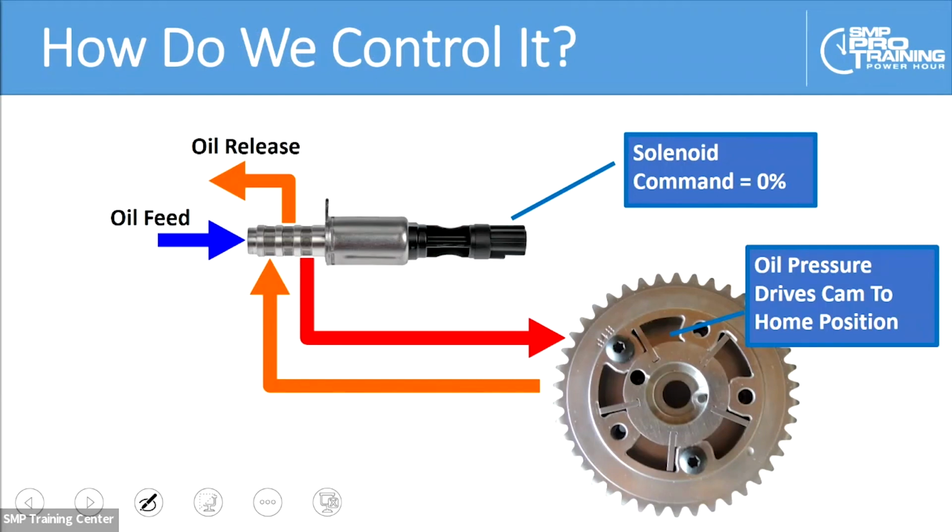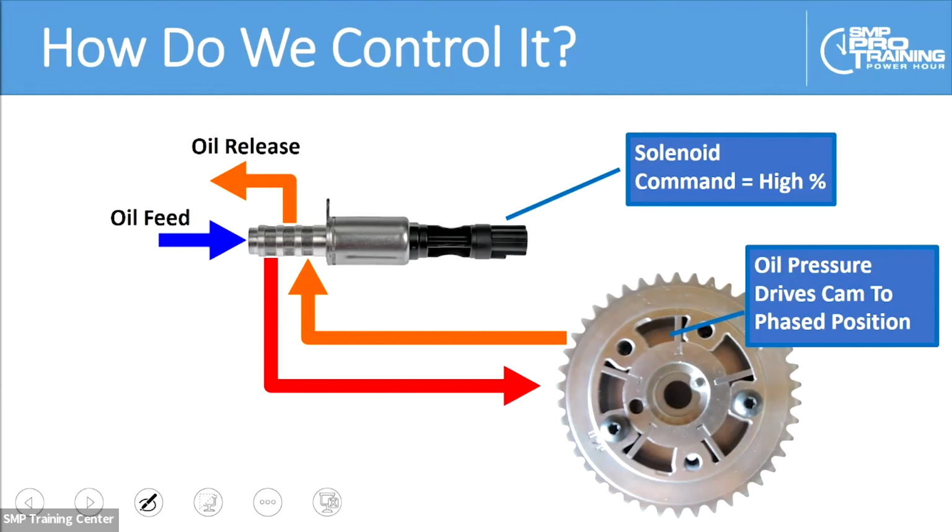And so how do we control it? Well, when we don't want to phase a camshaft, we are not going to send a command to the solenoid. It's a 0% command to that solenoid, which will cause oil pressure to be directed into this phaser assembly in the appropriate manner so that we're going to hold that phaser in its home position. But then when we want to phase the camshaft, we want to move it, we're going to send a correct duty cycle command to the solenoid, which will result in that spool valve, remember, I mentioned that spool valve, moving into the correct position where oil pressure will be fed into these chambers to drive that vane in the appropriate direction and therefore move the camshaft.